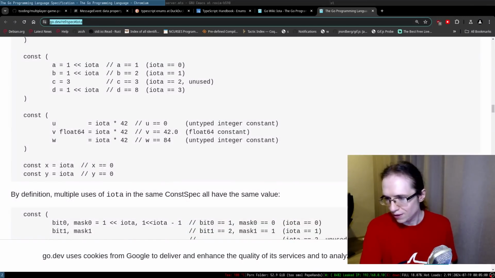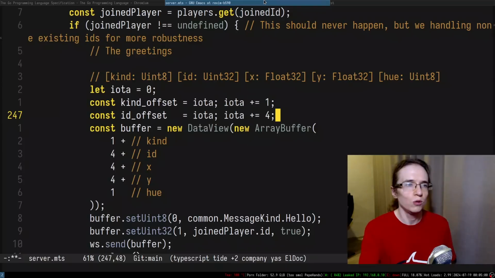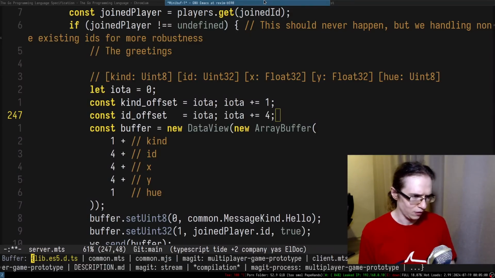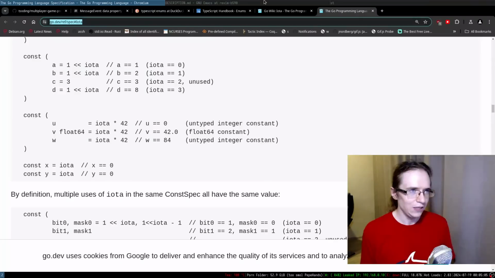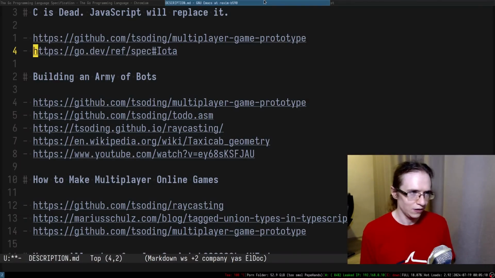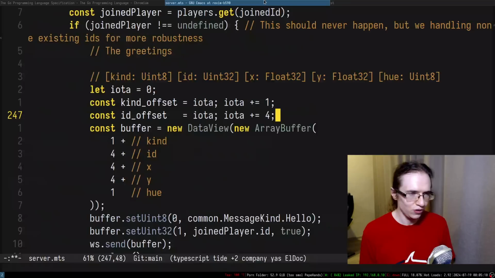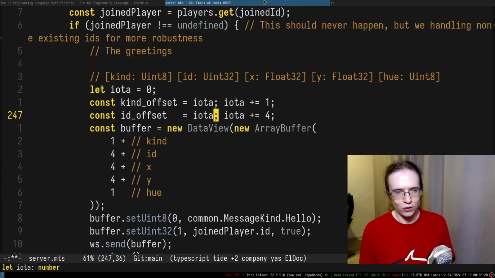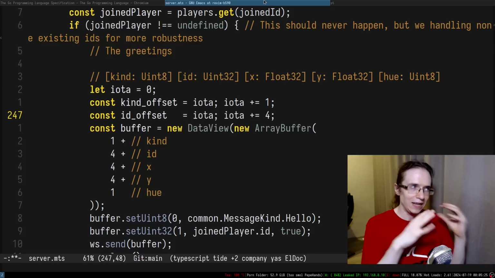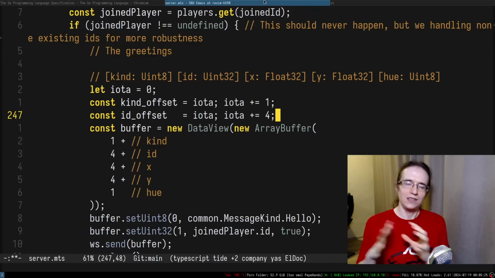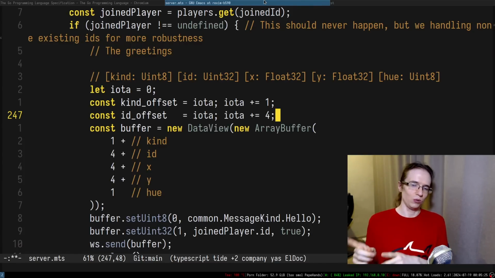I think I'm going to put that stuff in here, and for people on YouTube, I'm going to put that in the description, right? And I use a similar idea in Porth, and it's really funny that you can use the same idea at runtime. So here I have iota, and I just use its value and then increment it by the size of the field. So I sort of define a C structure at runtime. That's what I'm doing here.